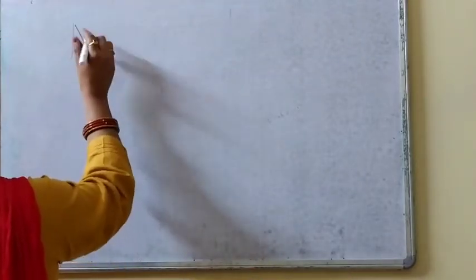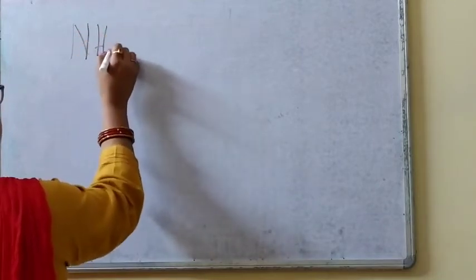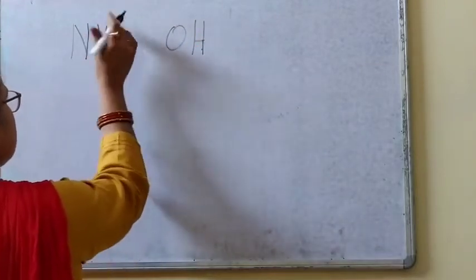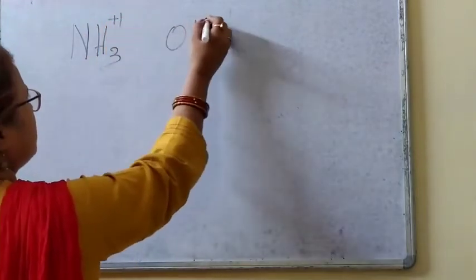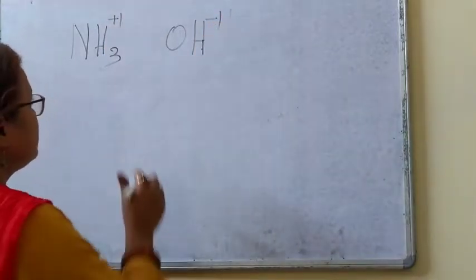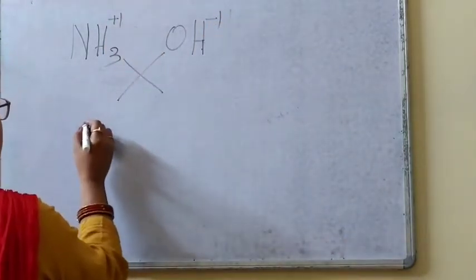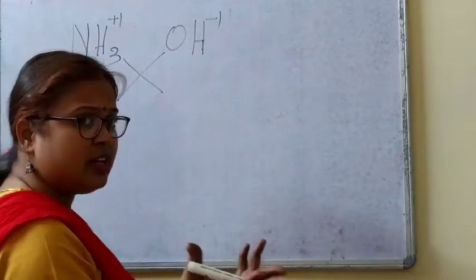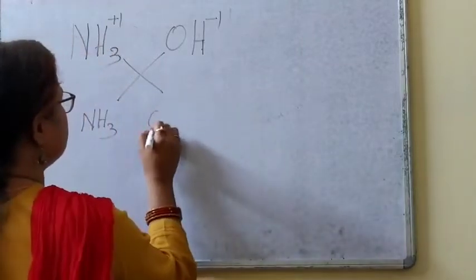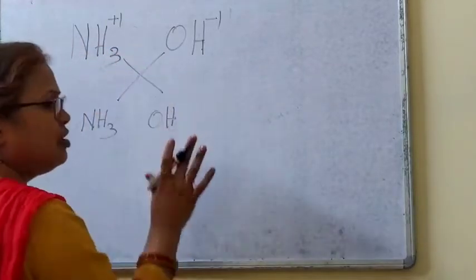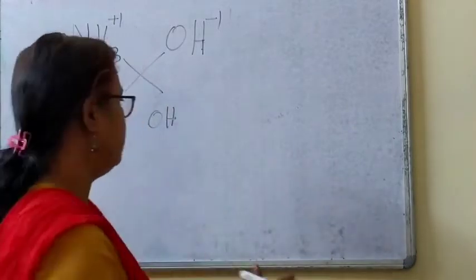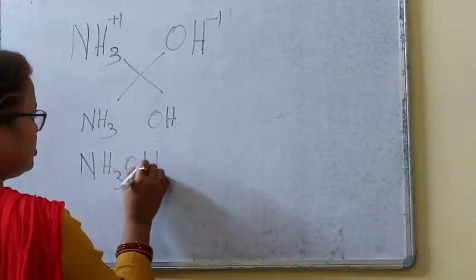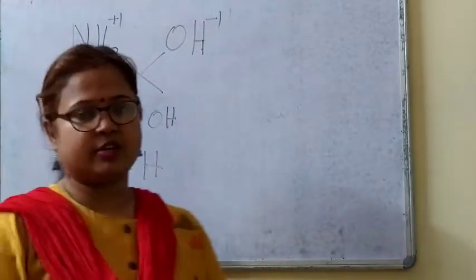Ammonium hydroxide. Clear? Ammonium means NH3 and hydroxide means OH. Valency of ammonium is +1 and hydroxide is -1. Crisscross method. So with NH3 we write the valency of hydroxide. 1 is the valency, so no need to write. And with OH we write the valency of ammonium. Again the valency is 1, no need to write. When we combine, we get the formula NH3OH. So this is ammonium hydroxide.